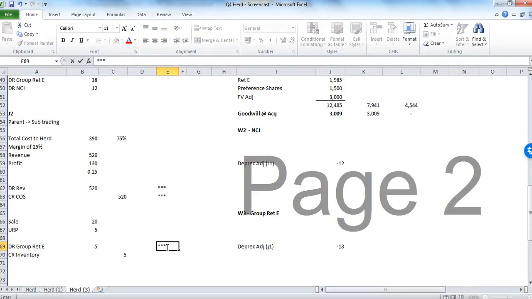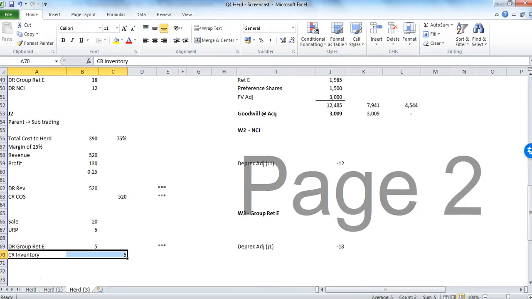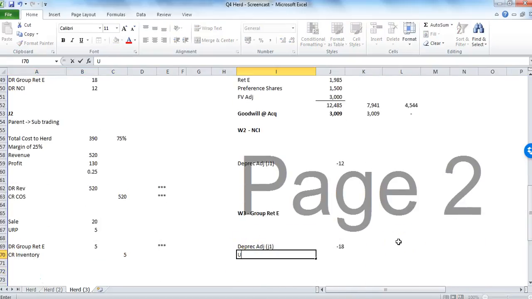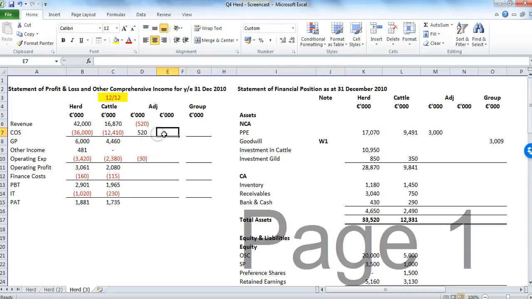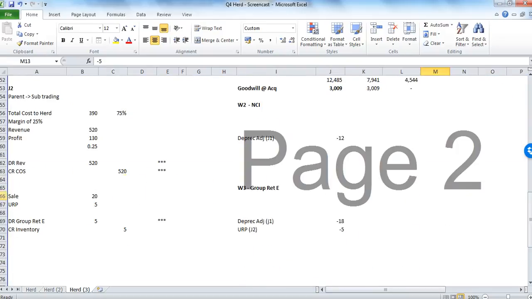Of course, that goes to the P&L because it is a current year adjustment, and that will go to the statement of financial position to reduce inventory. So if you reduce group retained earnings, I'll put it in here as well. Unrealized profit, journal 2, minus 5. And you're also going to come up to group retained earnings up here, and you're going to do a minus 5 for cost of sales. Now, whether you put that in OPEX or not, typically it probably will go in cost of sales, and you will reduce your inventory by the 5 as well. So it's nice that once you do a working, you can slot it in where it needs to go, and it avoids duplication of the work again at the very end. So we're reducing our profits through retained earnings and through the P&L, and we're reducing our inventory for the same amount. So that has dealt with the intergroup trading, both the top level items and the unrealized profit.